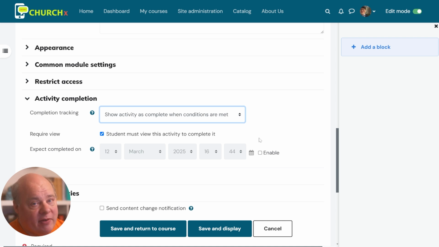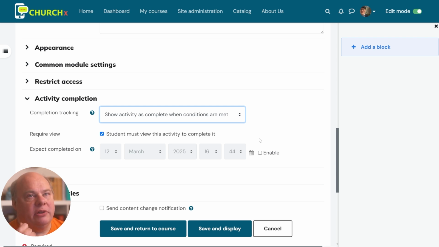If it was another type of activity, like a quiz, then you could set it so they had to score a certain amount on the quiz. If it was an assignment, like you were asking people to submit something that only the instructors can see, like a sermon doc or something, you could set that as a criteria for completion.